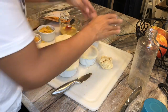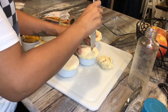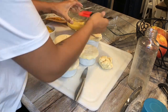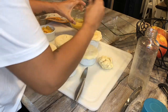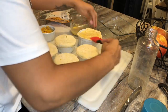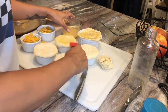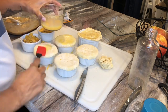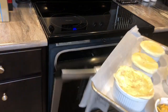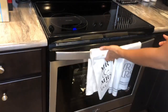Make sure you create slits in the tops of the pastry puffs so they don't boil over or pop in the oven — I just took a knife and made little slits in the crust. Then take the egg wash and put it on top of them. Line a baking sheet with parchment paper, place the ramekins on top, and bake in a preheated oven at 350 degrees for 20 minutes.